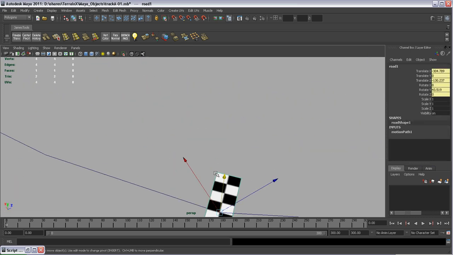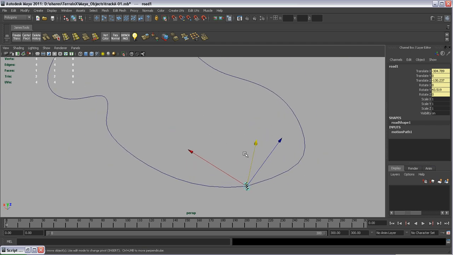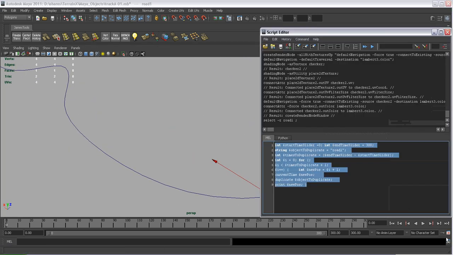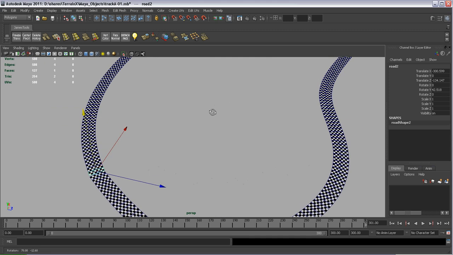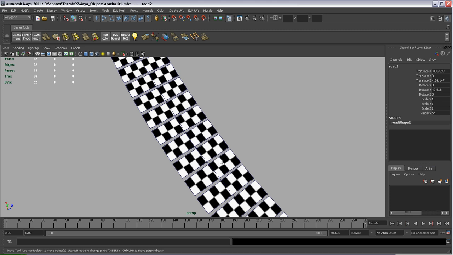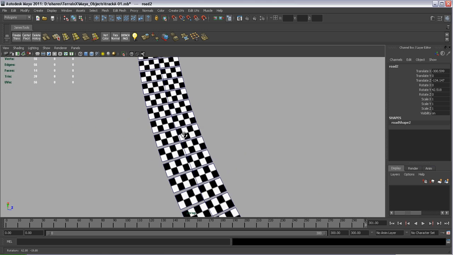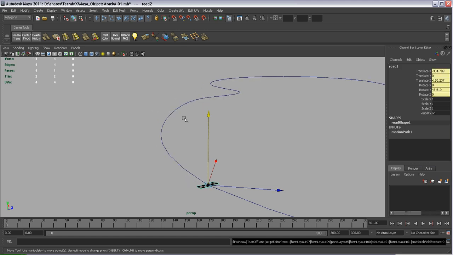One of the benefits of this method is that if you do your UVs however you want them done, with little runoff sections of sidewalks and then the road in the middle, it's going to use the same piece all the way around, and your UVs are going to be perfect all the way around based off that one piece. So we're going to go in our script editor and just execute it again. Okay, and you'll notice that we have perfect UVs just all the way around on every piece, and that's a really killer time saver.